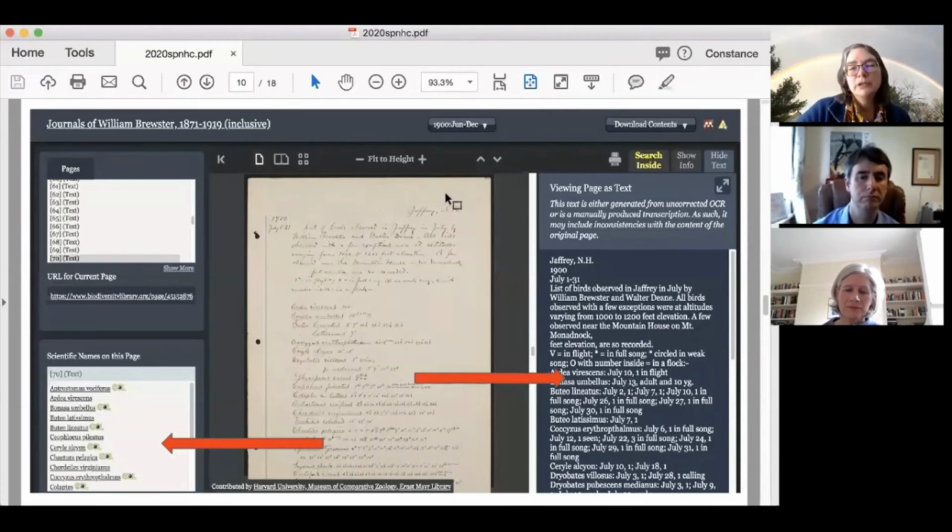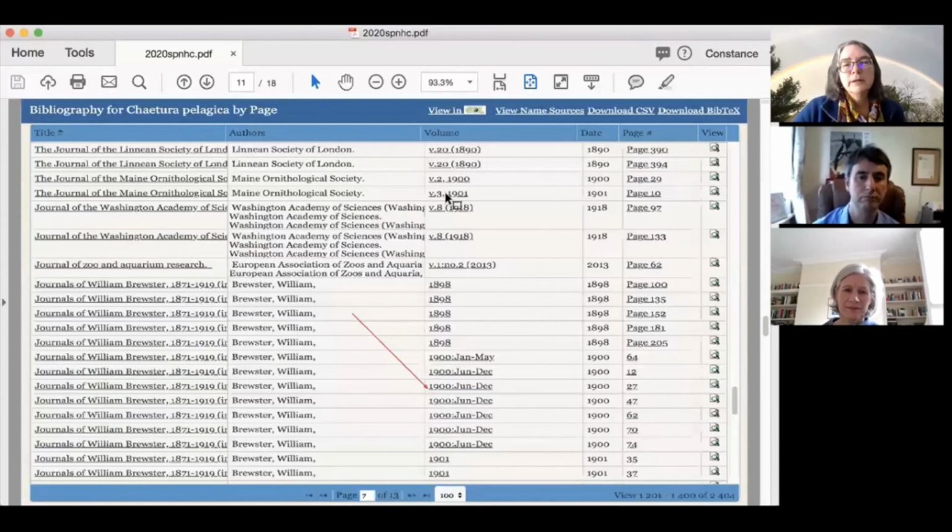And here you can see a broader view of some of the unique content that we have in the Biodiversity Heritage Library. This is a page from Field Notes, and the page has been transcribed, as you can see on the right. By having this page transcribed, we can now extract the taxonomic information from this page, as well as search this page within BHL.